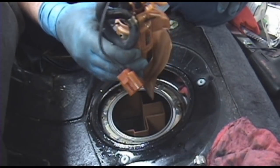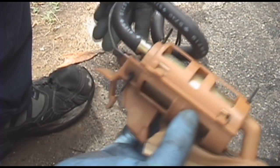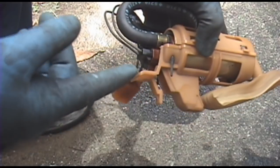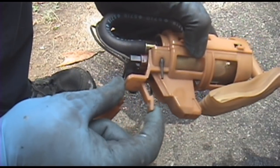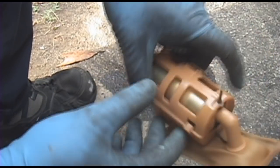I'm going to take this outside so I don't get any more fuel in my interior and show you what this is all about. And now here's that whole assembly that was down inside the fuel tank. It sits down in there like this. And here's a little catch you have to release. It holds the whole assembly in. You see, it kind of slides, locks in there, and locks in there.